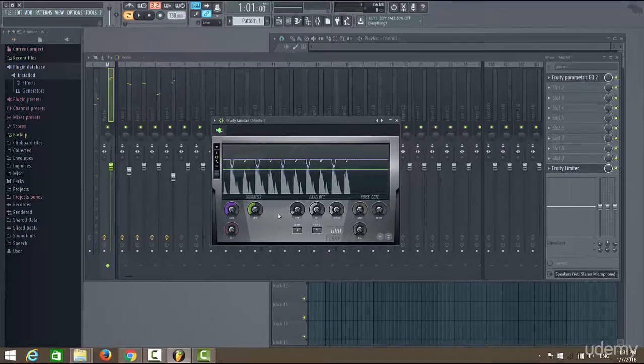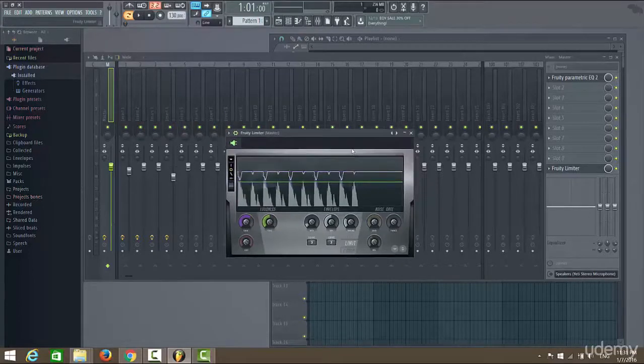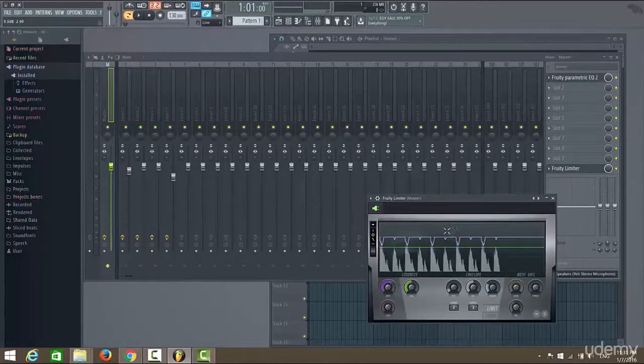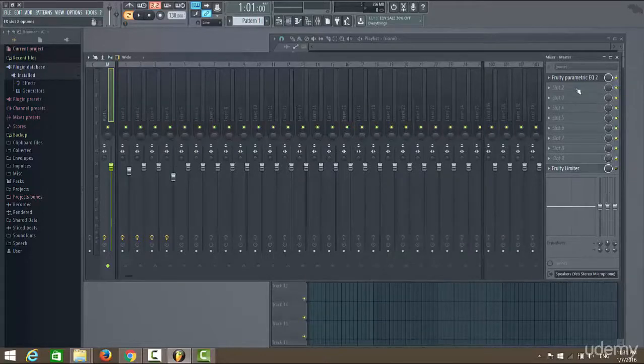I'll turn that off for a second. Again, the compressor will do roughly the same thing with a few special settings that you don't really need to know at the moment, because I'll go over them another time. I just want to get over the basic principle of what a compressor does. And then you actually have a whole bunch of different types of compressors that have different specialties.